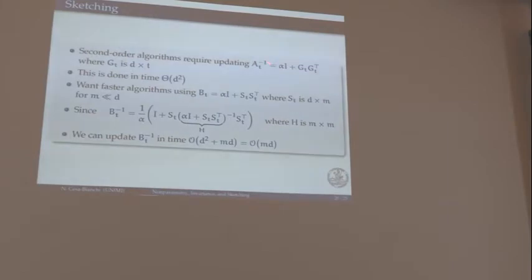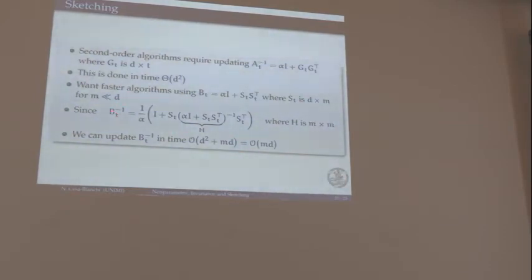This is not a minus 1, this is a. You would like to get b, and b, instead of using the original matrix of gradients, will use some sketched matrix of those gradients. Where instead of being d times t, it is d times m, where m is smaller than d. It's much smaller than t, and that's the parameter of the sketching.